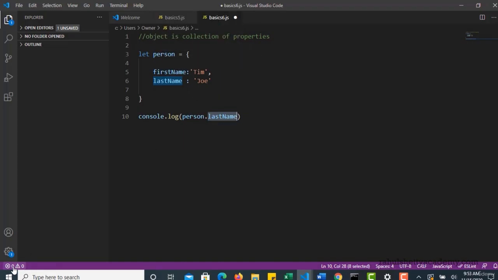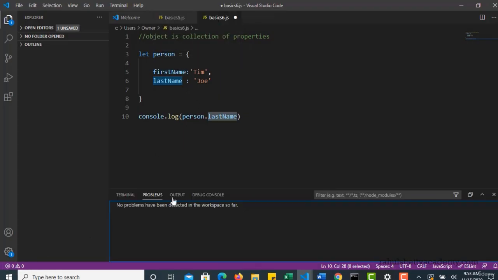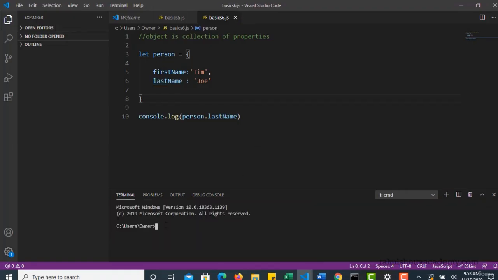That's all. So let's run this from our console, terminal, save this project, node base 6.js. You see that it printed the last name.